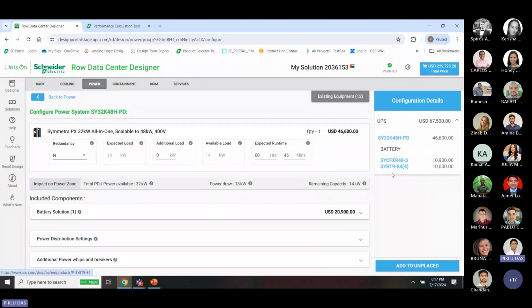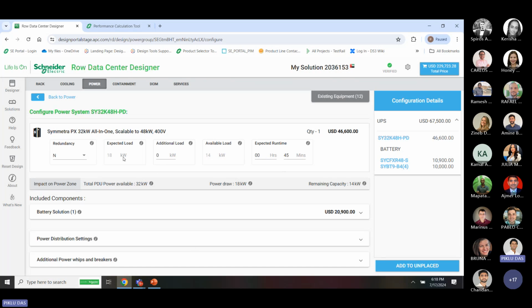and when I click on configure, you can see along with the UPS, the batteries are also added, and you also might have noticed that the experience that you have in rack configuration, in the cooling configuration, and in the power configuration, these are all three similar because we know that rack, cooling, power, they can go standalone also or they can be a combined configuration also. So that is the reason we have kept the experience for these three configurators very common. But containment and DCM services, since they are more on a solution level, you will find a different approach altogether in those configurators. So you can see the experience when it comes to the configuration page of cooling, rack or power, it is all the same.